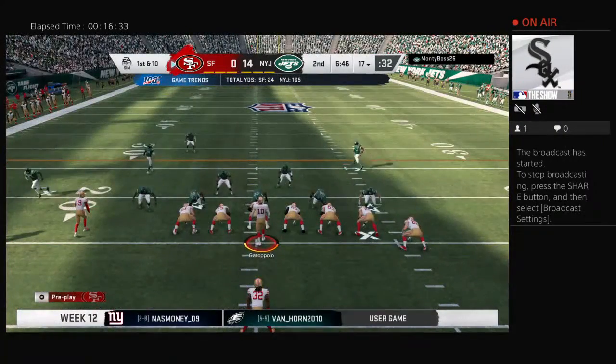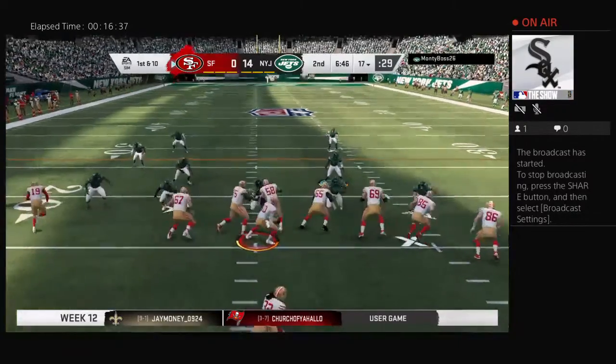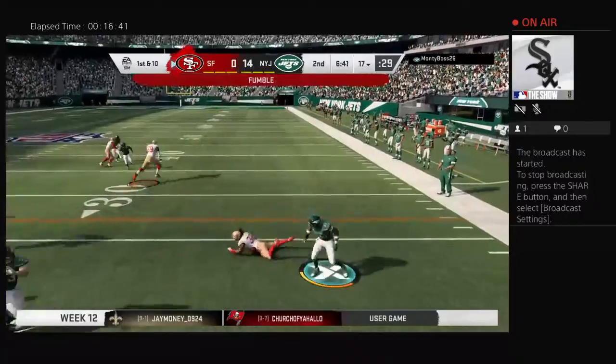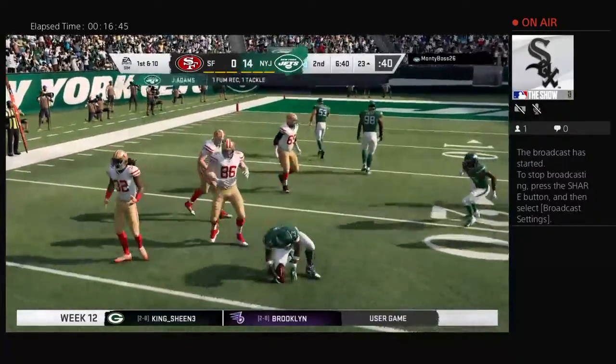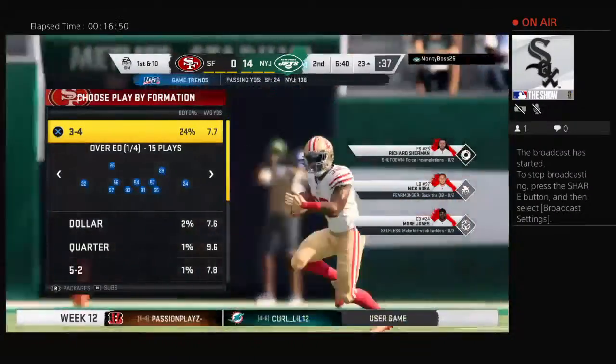The 49er offense set to get this drive underway. Already down 2 touchdowns here in the first half. This becomes a pretty important drive, doesn't it? It certainly does. And his first carry, he loses the football. And it's scooped up by the Jets. And his guys are going to get the football at the 23-yard line.